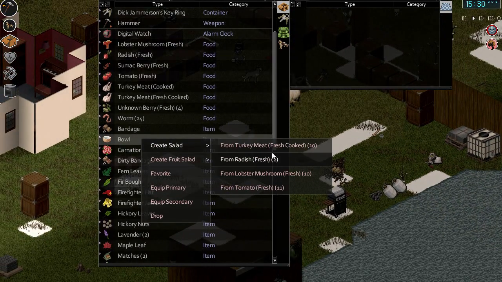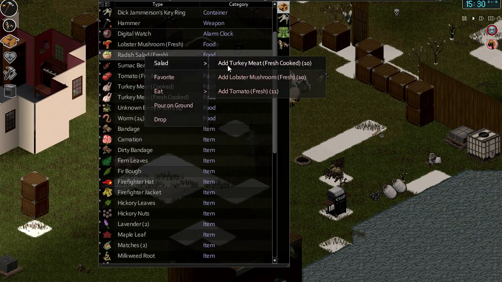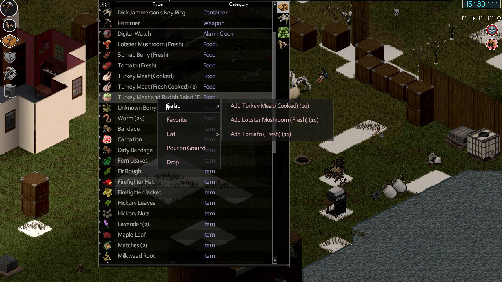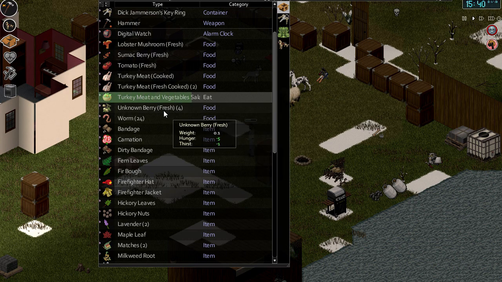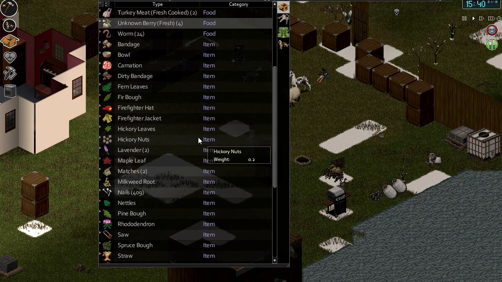Okay, this is going to be interspersed. I just can't help myself. I'm going to end up making a load of salads and things. Turkey meat. Ooh, tomato and lobster mushroom. Excellent. Well, it beats eating worms, that's for sure.